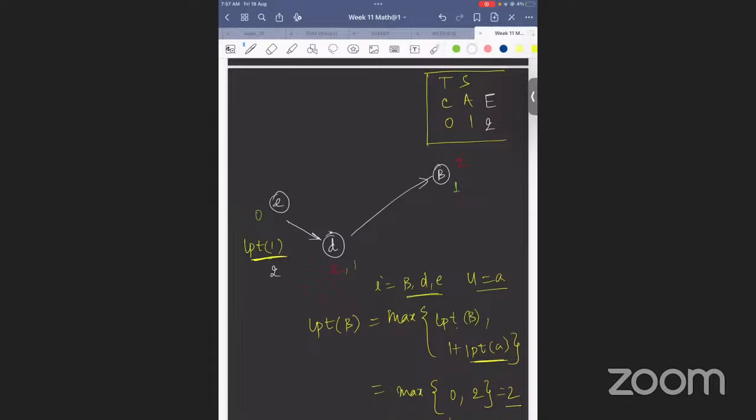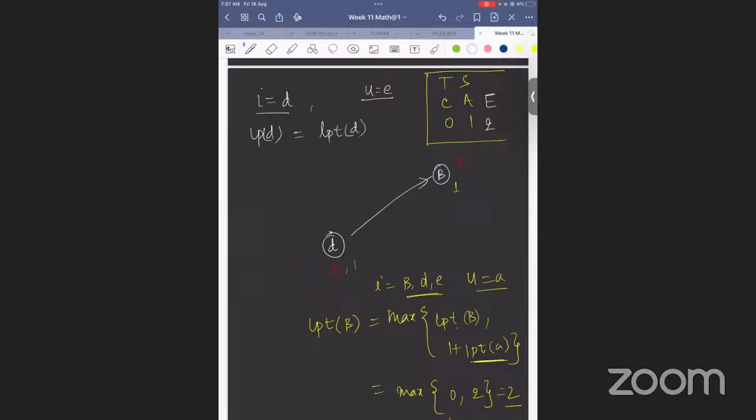And now we'll remove this also. We'll remove this. And what are the vertices that were connected to E? Now U is E, which we have removed, and I is D. So what is LPT of D?